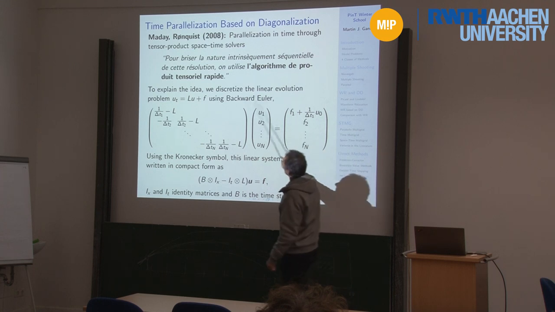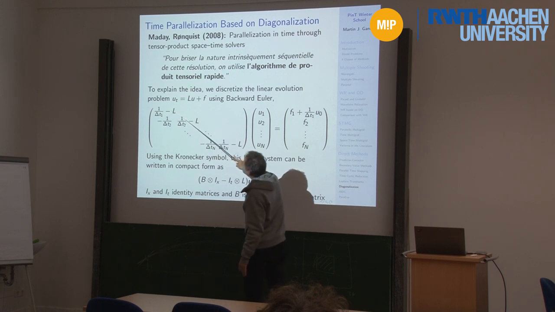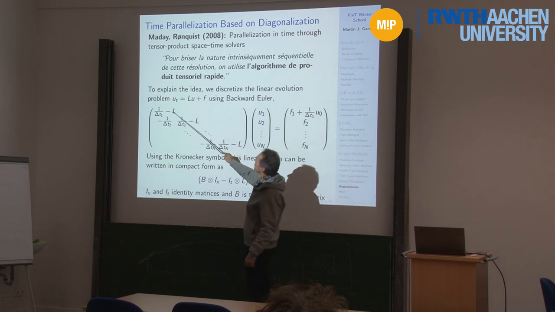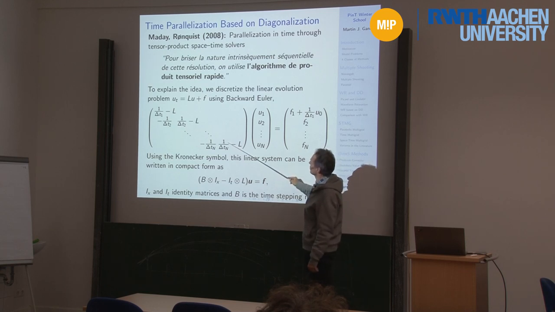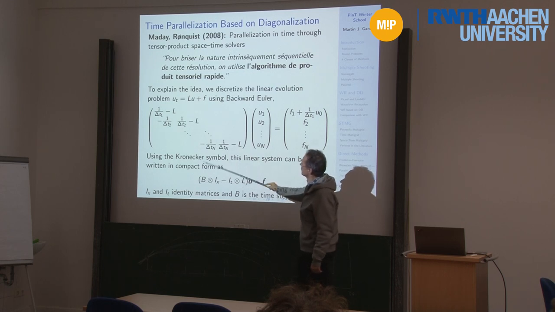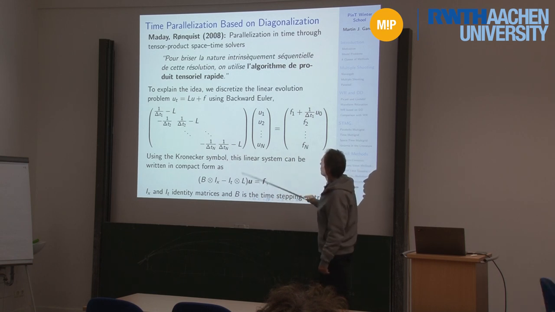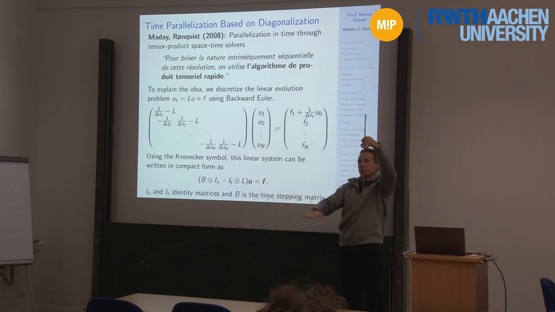So if I take here a heat equation, I discretize by backward Euler, I write the system at all time levels simultaneously, the system we've seen now many, many times. We get a block bi-diagonal system. There's a Laplacian everywhere. There's a right-hand side with the initial condition. And this I can write with a Kronecker symbol. I can write this in the form B times the identity in X, where B is the time-stepping matrix, and then identity in T, Kronecker L, where L is the Laplacian. It's because we have this space-time Kronecker structure.